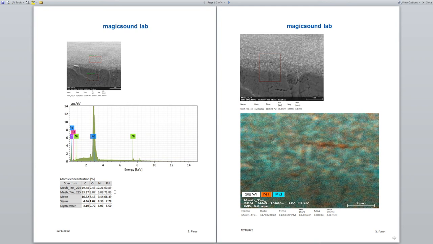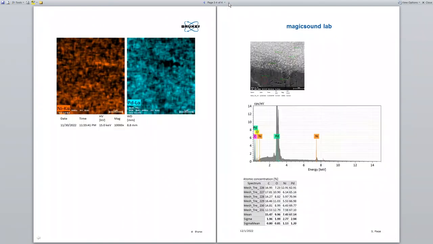I've got that wrong. Palladium is 72%, as I said. The nickel goes down to about half. The oxygen's about the same, but the carbon has dropped by 6 and a bit percent. So this is really rather fine what he has achieved here. And of course, palladium being expensive, this would mean that you're using a lot less palladium in your process. So really well done, Thomas. This is excellent work.